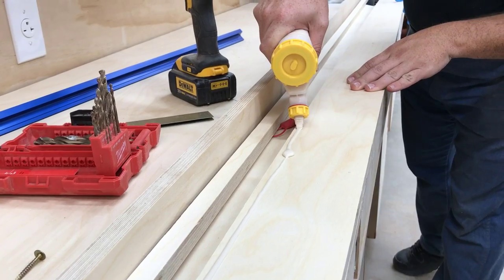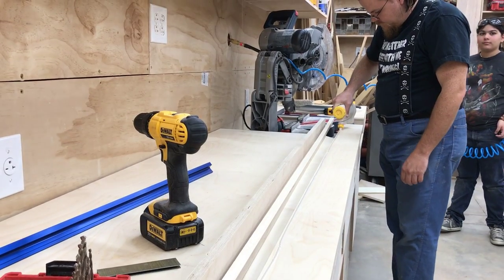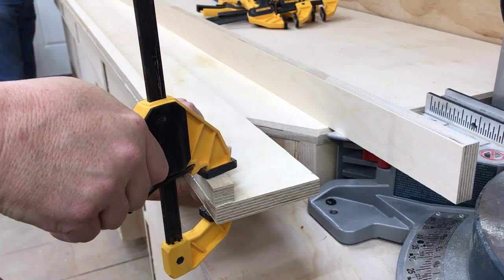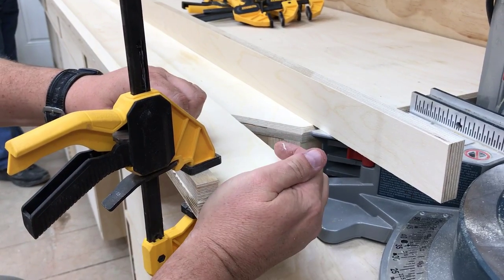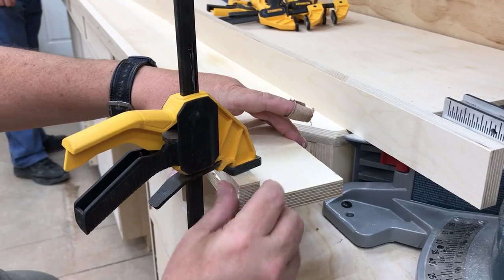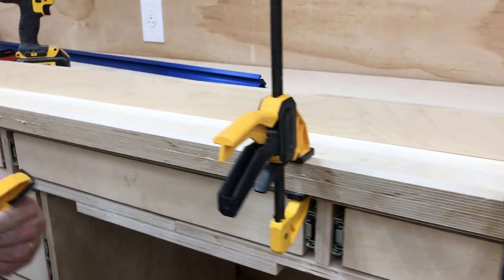For every joint here I will be putting glue and a considerable number of screws. I want this to be a very rigid and strong fence. This three-quarter-inch strip I'm going to screw down to the base, and then I'm going to screw it from the back into the front of the vertical part of the fence. My intention here is not really to smear the glue around — I'm just trying to feel to make sure that these pieces are perfectly lined up.